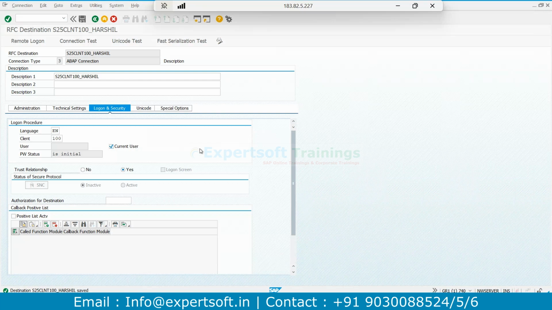But in our scenario, in our company, we have SNC. We are using an SNC connection. So we need to change any SNC protocol, or it is activated here, but if you select the trust relationship, it's not activated. It's not possible. It's actually disabled here. If you select no, at that time you can deselect the current user. Normal RFC is there, it's enabled here. Presently SNC is inactive because I have selected the current user here. That is not possible if you select this trusted RFC here.